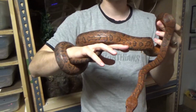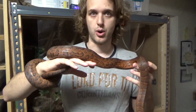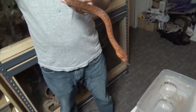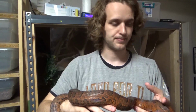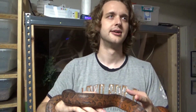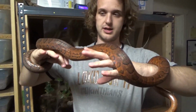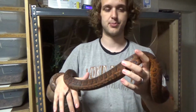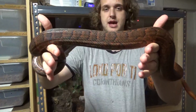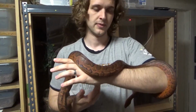They're not as obviously slender and arboreal as an Amazon tree boa, but they're certainly not the thick-bodied, heavy-set boa constrictor like a BCI. They're kind of in between, kind of like a carpet python build. So they get long. This girl's already over 5 feet, probably 5.5 feet long, and even at her thickest point, she's only however big that is. So it's a decent sized snake, but certainly not thick like a boa constrictor.